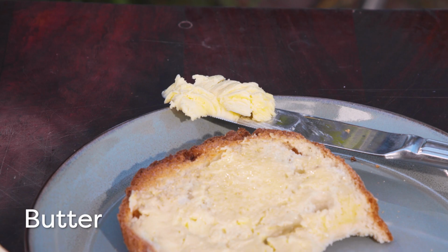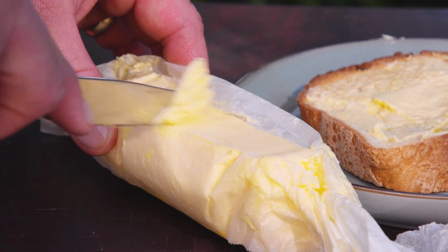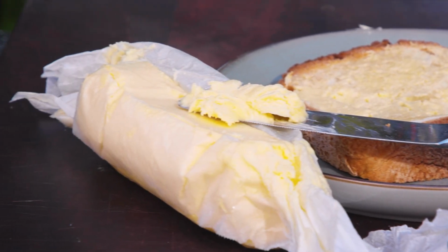In this episode, we're going to be making butter. It's something you might not think is easy to make, but homemade butter is surprisingly simple and offers the bonus of buttermilk for fried chicken.